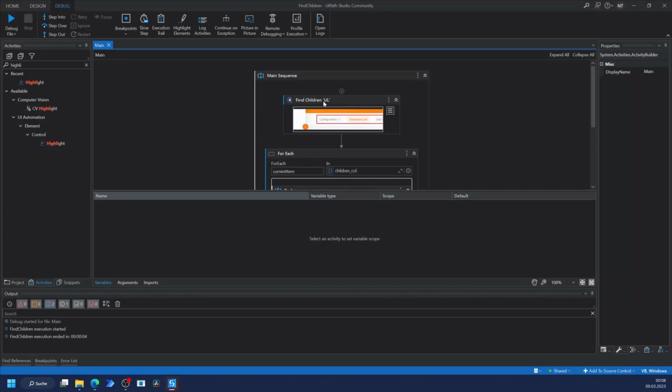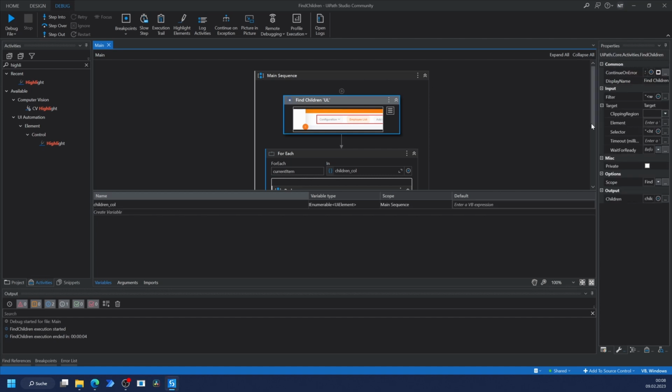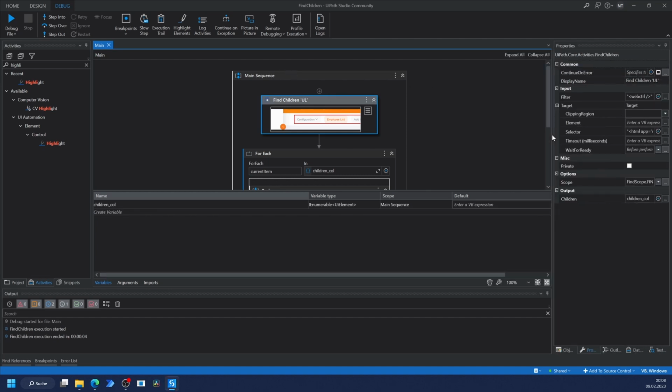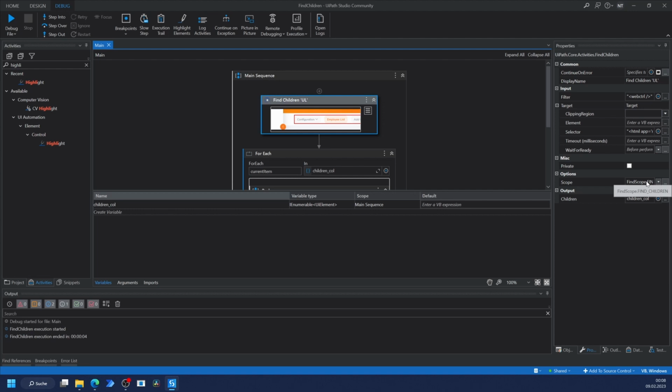Now, what's important here as well is that we can define the scope differently. We just use the default option, which is Find Children, and Find Children is only going to identify immediate children. So meaning we're going one level down basically.